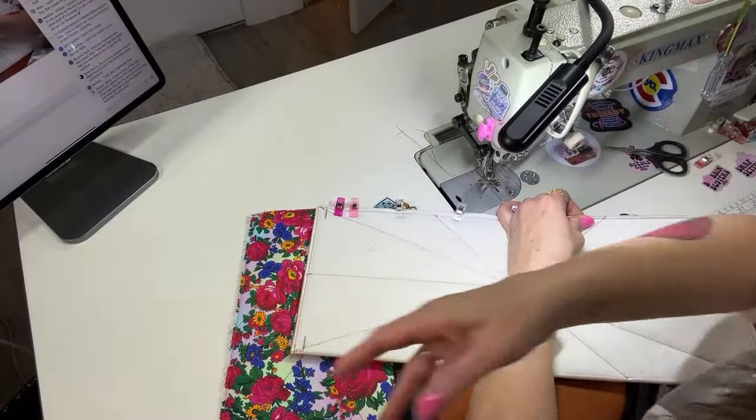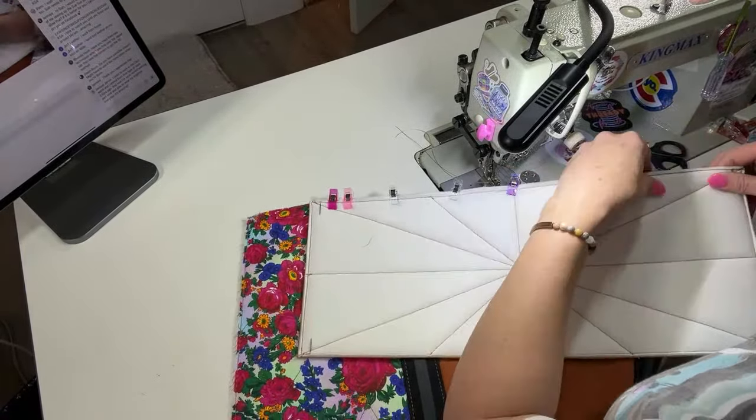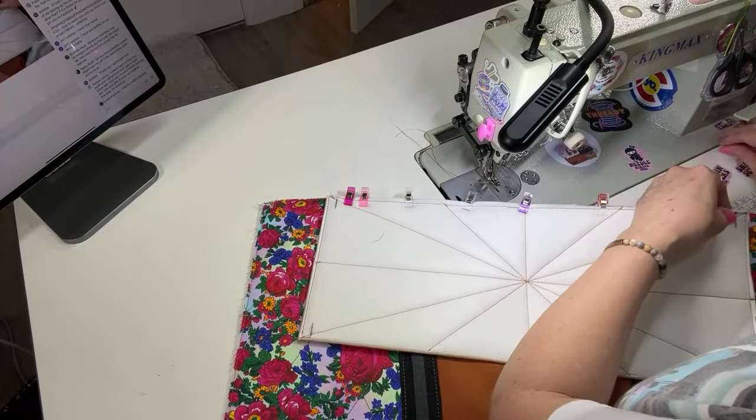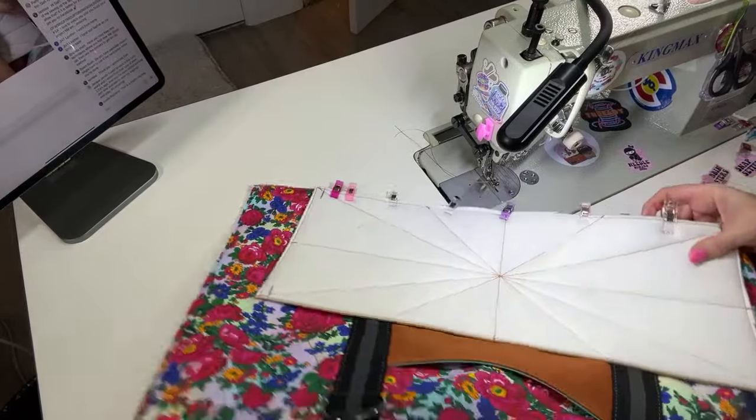Ah, dang clips. Gotta love it. All right, here we go. Let's sew this bad boy up.